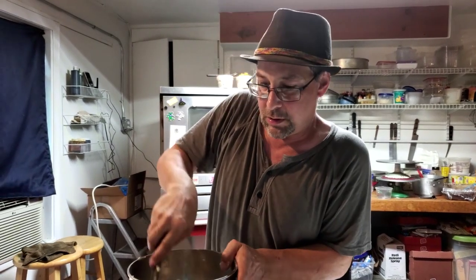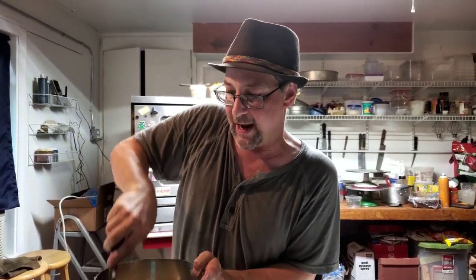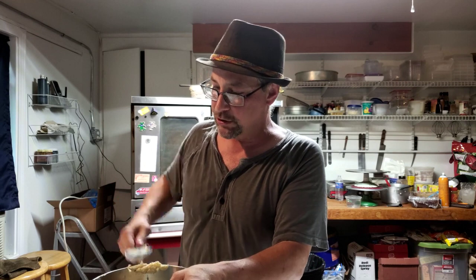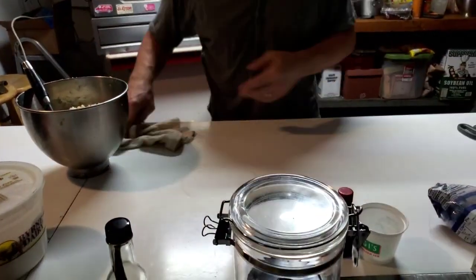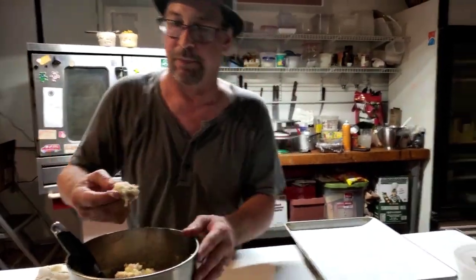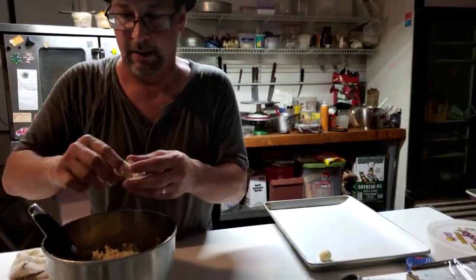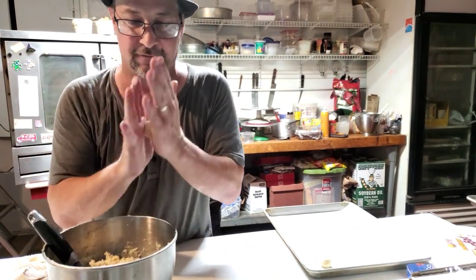One thing I can do is add a little coconut to the table, or I can even add a little bit of flour. I don't really want to add flour though, because that's going to give the cookie a shell that I don't want. So I will show you a couple of different things. Number one, we can take our dough and just pull a clump here, give it a roll like so, and put it right on the pan. Now this is going to melt and spread because it's so loose and fresh.